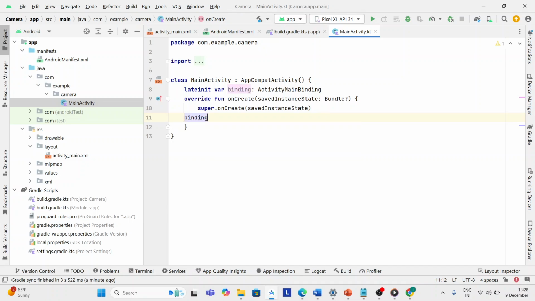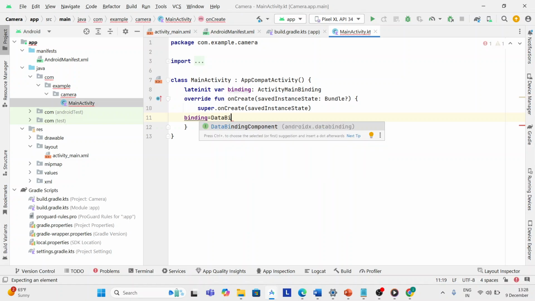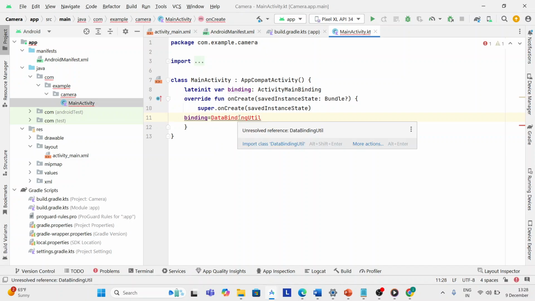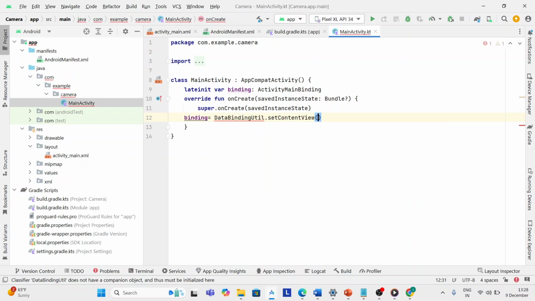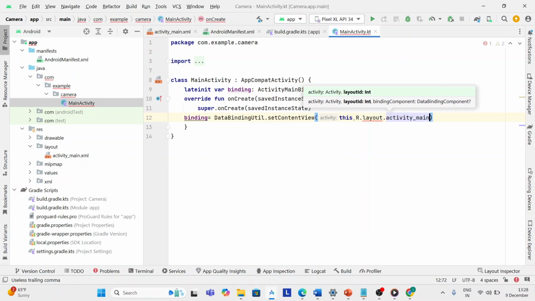Binding is initialized to DataBindingUtil. Let's import it. Import the class dot setContentView, and it will take the first argument, the activity. I am passing this, and the second it will take the layout, R.layout.activity_main.